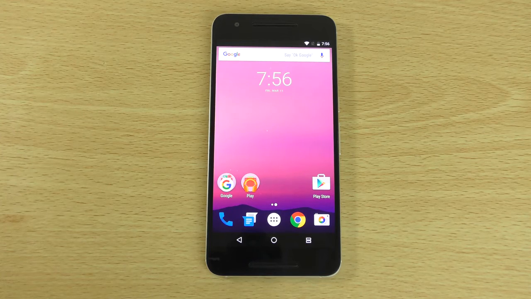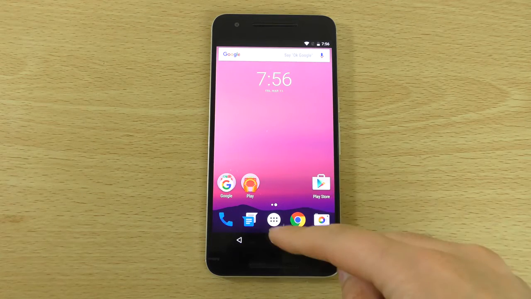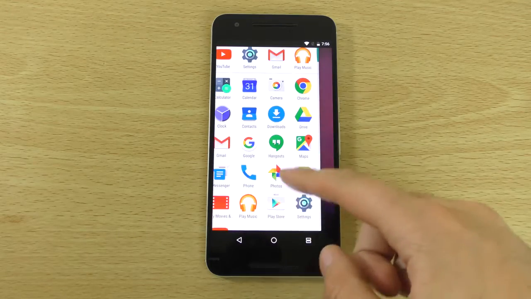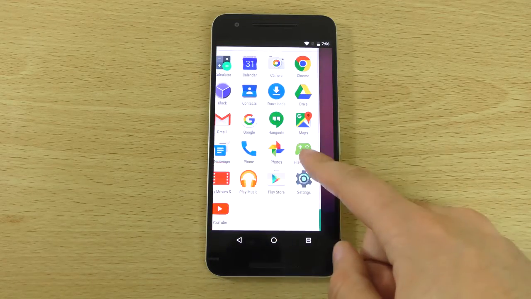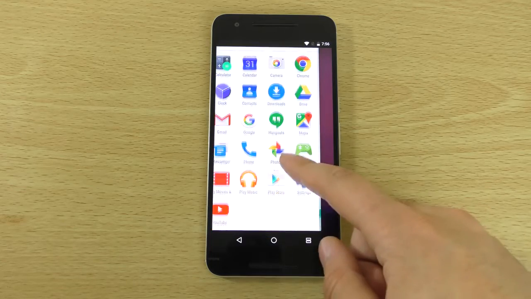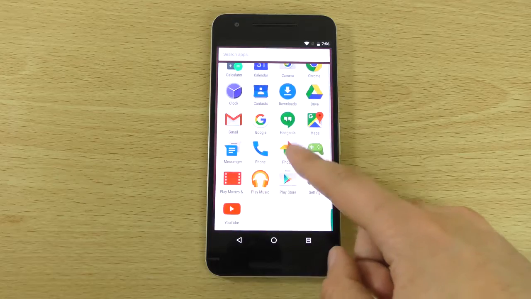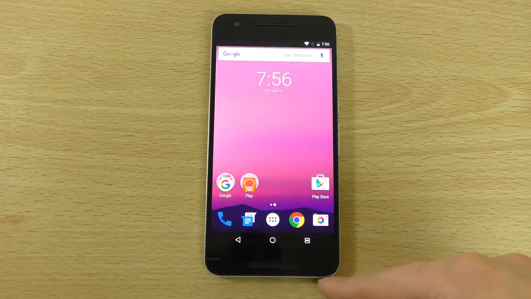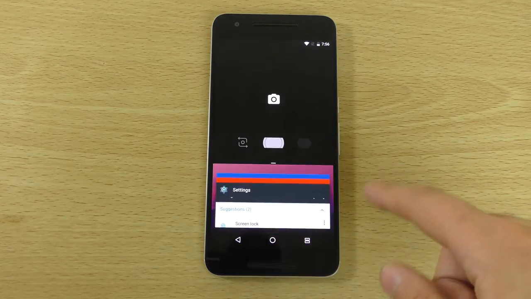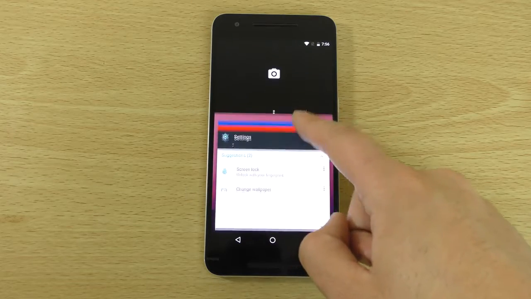Hey guys, so I've just installed Android Nugget on my device, which is speculative obviously what Android N does stand for, but I'm just going to call it Nugget here. This is coming with the developer software here, so it might be a little bit buggy. As you can see, sometimes it doesn't open up the app drawer as well as it probably could, but we do have some interesting features nevertheless, such as the multitasking now.